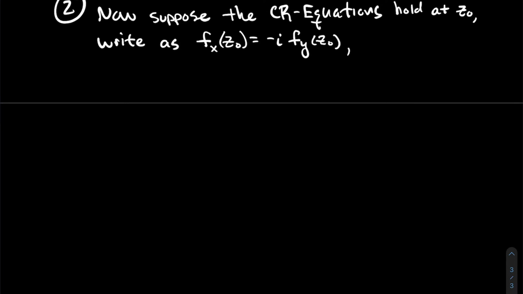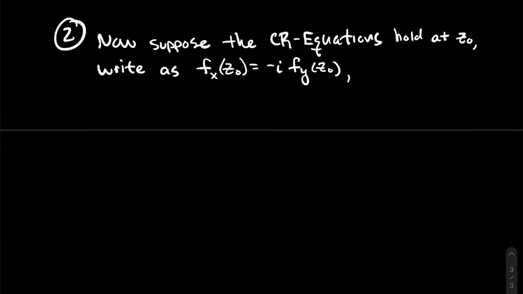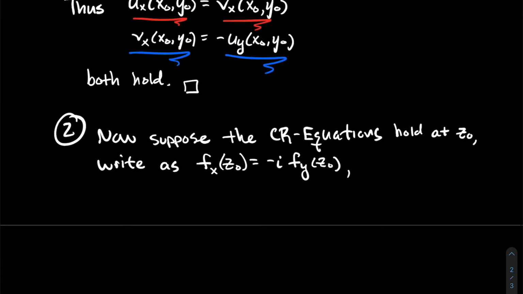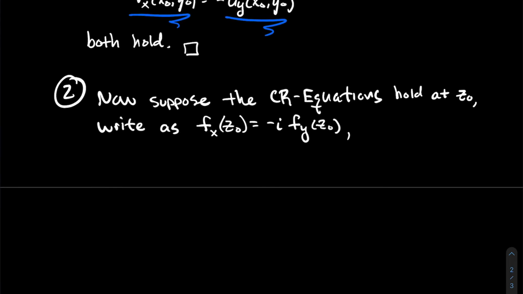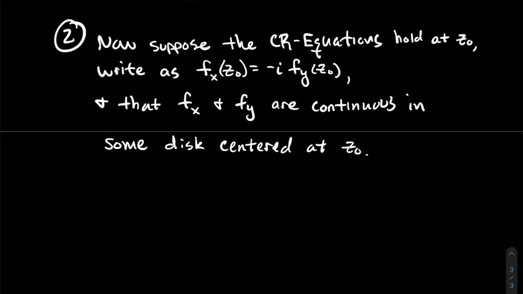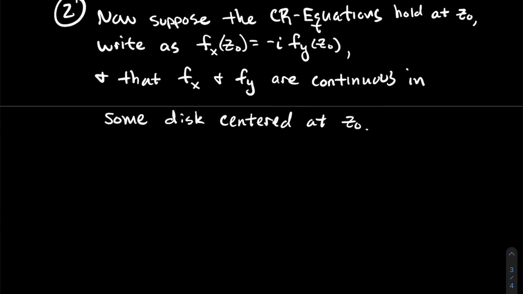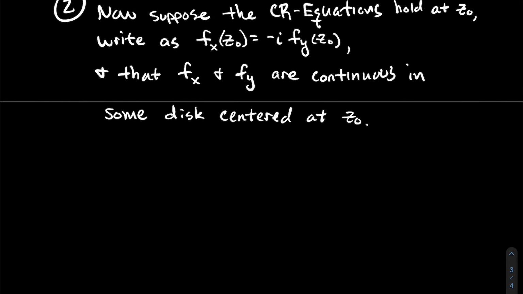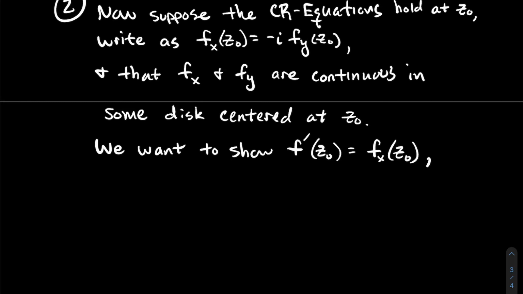And again, you can unpack that as a system of two equations with u's and v's, just like I had above, just remembering that this is a typo that doesn't want to stay. That's a y right there. So same thing, this is just an alternate way to express that system. But then the other hypothesis that we get for number 2 here: f has continuous partial derivatives with respect to x and y near z0 and at z0, so in some disk centered at z0. And again, it's our job to try to prove that f is differentiable at z0.